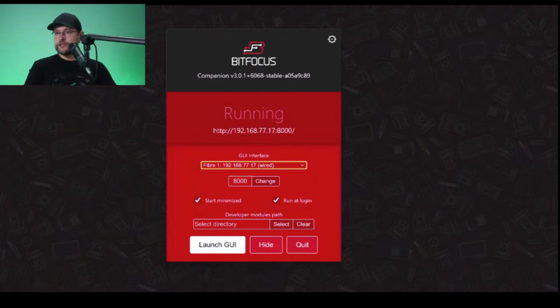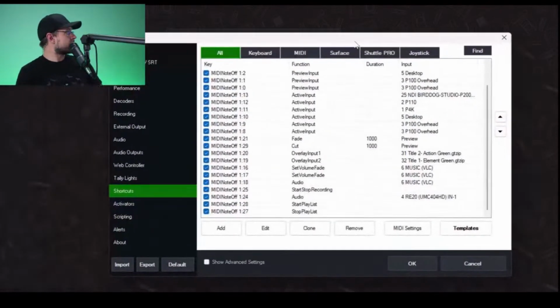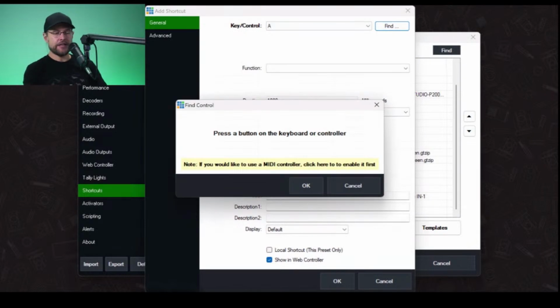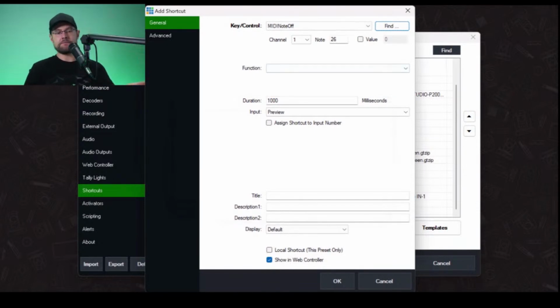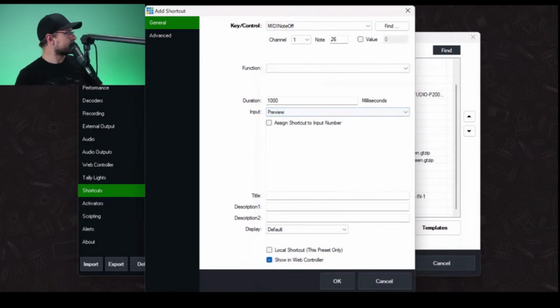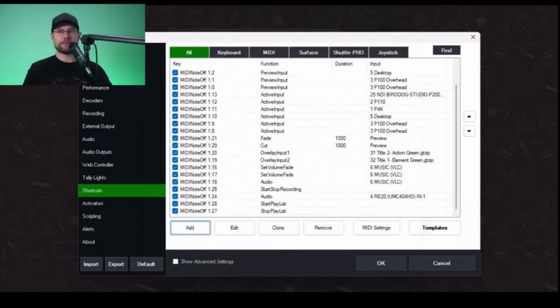But first things first, I need to go into vMix and do something super scary and delete all of my shortcuts. This is kind of nerve-wracking. Inside of vMix, I have shortcuts that are MIDI notes. That's how Xkeys comes across when you say add. I can do this for you. You say add, then find key, and you press a key. It finds MIDI note channel 1, note 26. If I hit OK, it remembers that button that I pressed on my Xkeys. Kind of a cool thing. Then you just tell it what function you want to do. You pick from thousands of functions, it looks like, set up your input, whichever you need, give it a name, and hit OK. And that's how you program a MIDI shortcut.